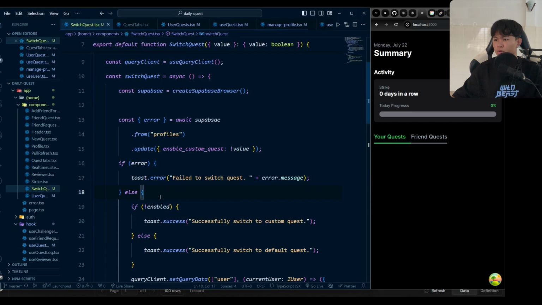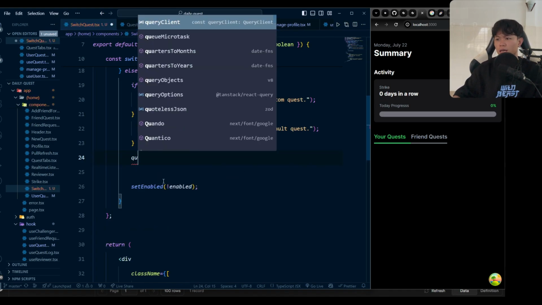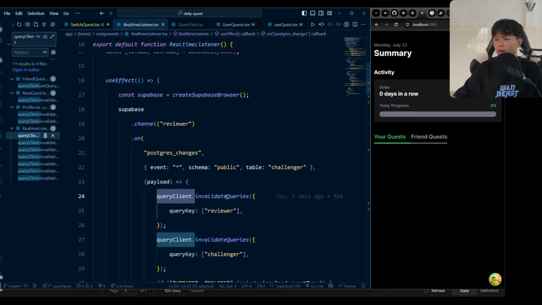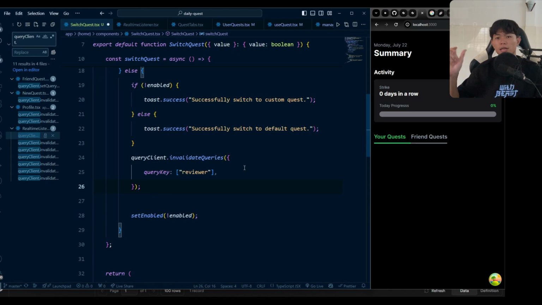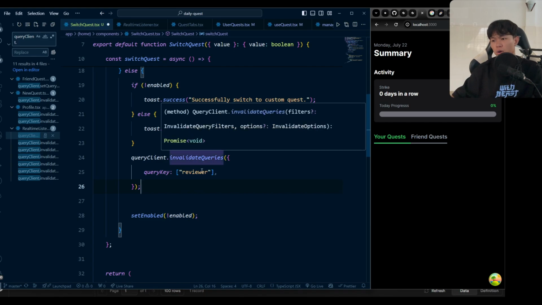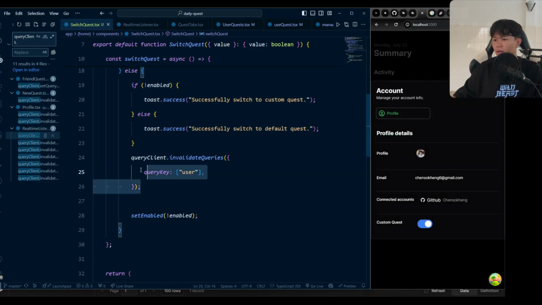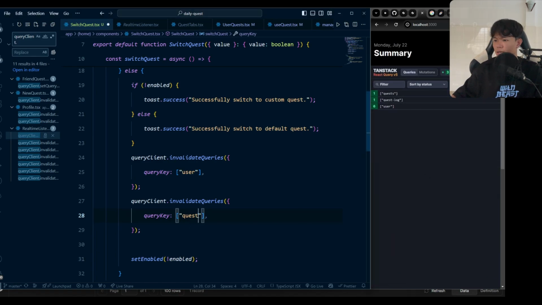I think for our switch right here, maybe we do not need this one. For me, I'm just going to do this: queryClient.invalidateQueries. So we're going to do invalidate query instead. The difference between invalidate query and set query is that invalidate query is going to refetch again, so we need to make another request. And then we can do just something like this. Also, when you do this one, we need to revalidate the quest log as well. If I'm not wrong, we use that key, right? The quest log, yes.